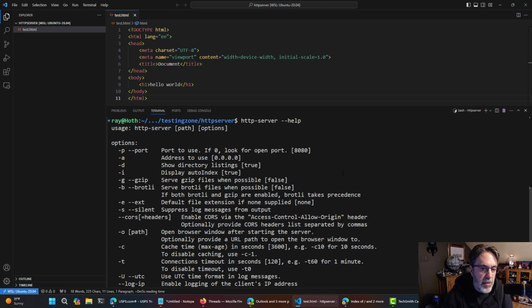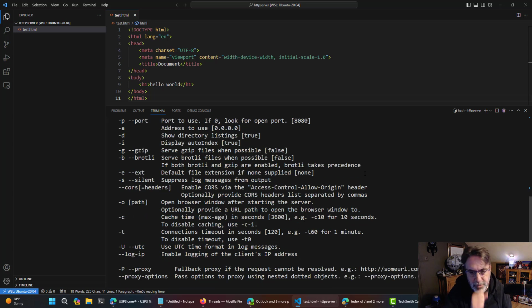You can specify a port, but in my testing, when I forget and keep it running and I launch it again, it automatically picks a new port, so I don't have to even worry about that per se. But you could do things like turning off the directory listing, stuff like that. I don't see a real need for that.